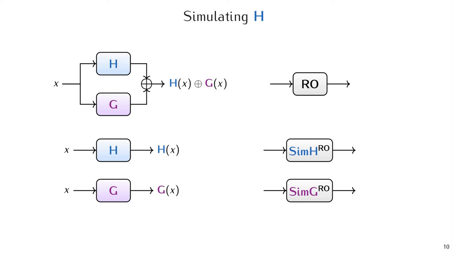On the right-hand side, the situation is a bit more complex, and we have to actively ensure this kind of consistency with the random oracle. If the simulated H returns some value Y on X, and the random oracle, which is simply a random function, returns RO(x), then the simulated G on input X has to be set to Y XOR RO(x), in order to ensure consistency with the hash function H and the random oracle RO.